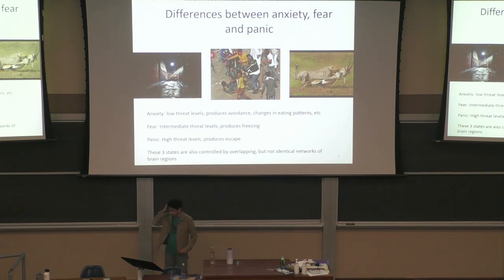So there are three important things to notice here. First, notice that when the threat is increasing, the behaviors that accompany that threat are changing, but not just becoming more of the same behavior. Rather, they produce three distinct sets of behaviors. Fear produces freezing, but escape, which is panic, is not more freezing. If anything, it's the opposite behavior, which is more mobility because it's running.